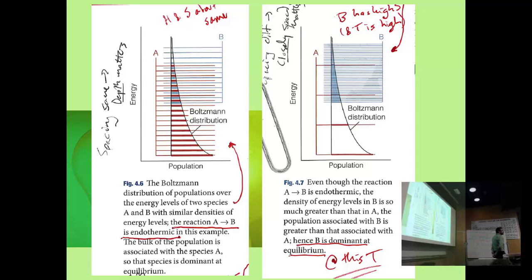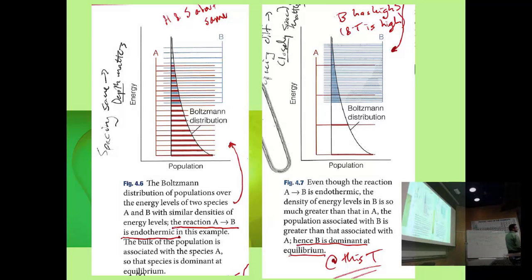The entropy is something different. The entropy has to do with the spacing of A to B. The entropy is how many levels are accessible once you get to B or once you get to A, okay? And so that's why A and B here have similar entropies. They have similar spacings of energy levels. But B is a lot higher energy than A. So this is an endothermic reaction. It takes energy to push your molecules from A to B.